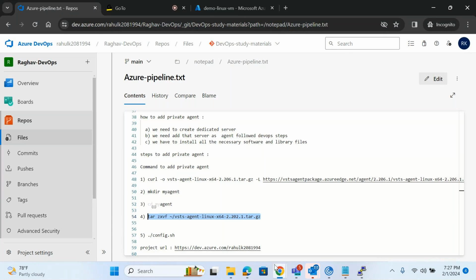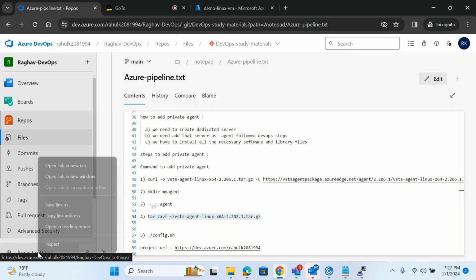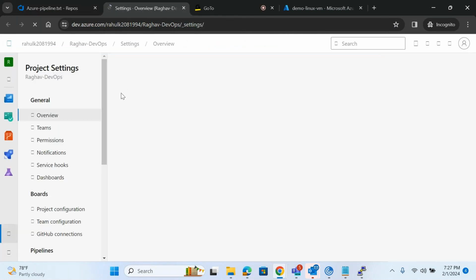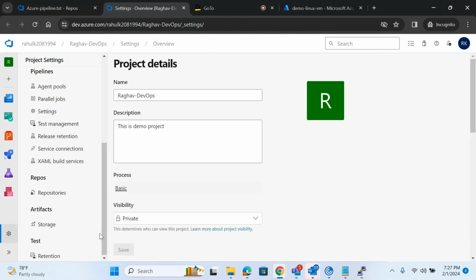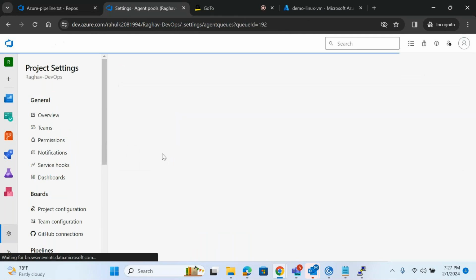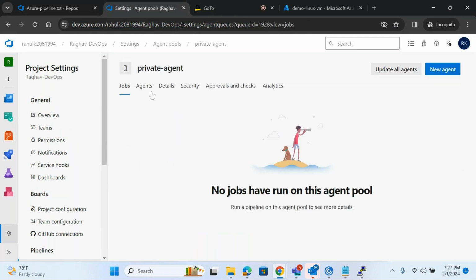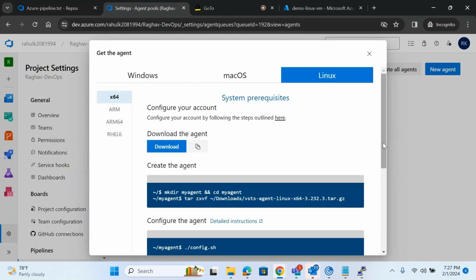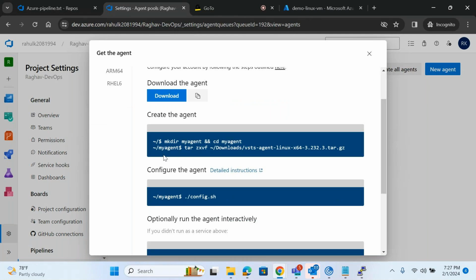Here also, I'll open it in a new tab, okay? Just to explain to you. If you'll see here, they have given the same steps: agent pools, private agent, and then new agent. What is this doing here? I've written this directory, then my agent, then you have to tar this, right?